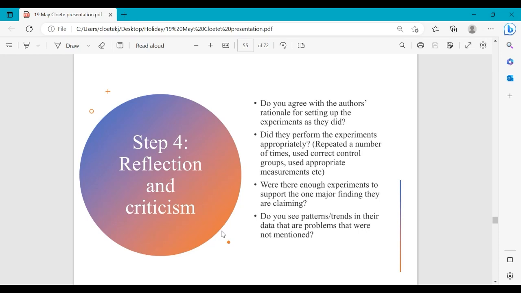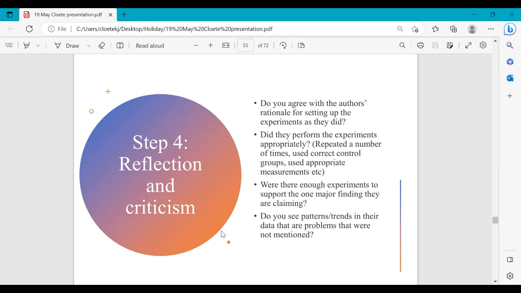Could they have done more? Could they have combined different experiments? For example, if they did an elemental analysis, did they only use ICP-MS? Was the ICP-MS appropriate for the sample they used? For example, in certain elemental analytical techniques, you have to destroy the sample, and then you can introduce contaminants.